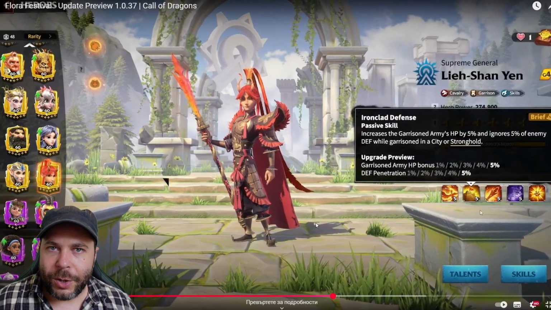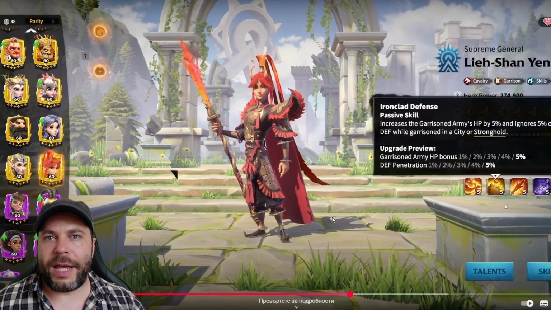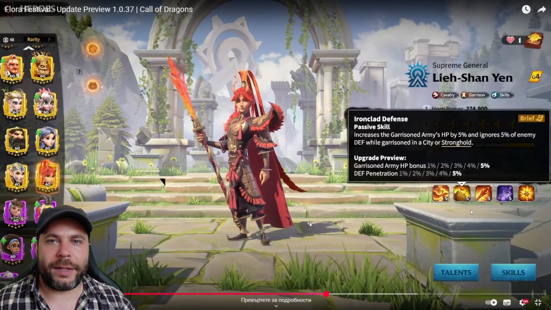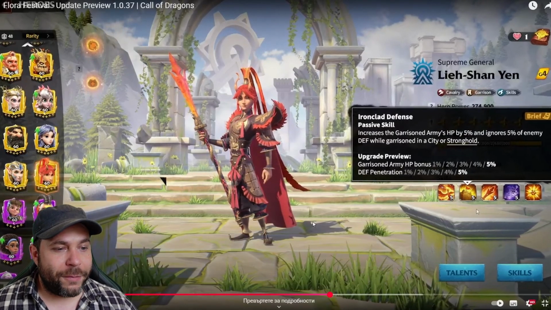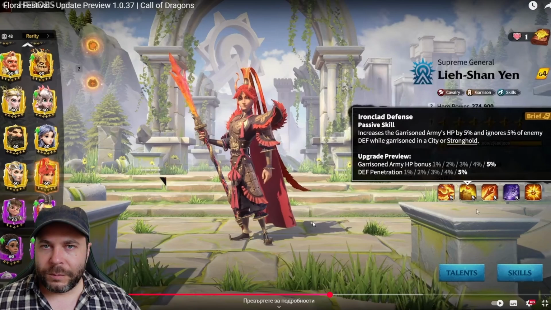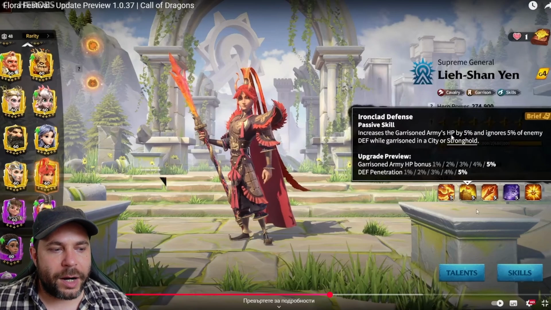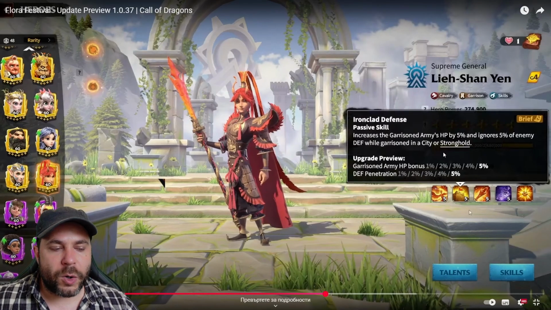We already know that Iron Quad is for infantry, they already have this thing. When they get hit by a ranged legion, they have some percentage to add 5% reducing normal attack damage from the ranged legions. But here we have Iron Quad Defense for a cavalry, and this is not for the open field, as we can see. Increase the Garrison army HP by 5% and ignores 5% of the enemy defense when garrisoned in a city or stronghold.